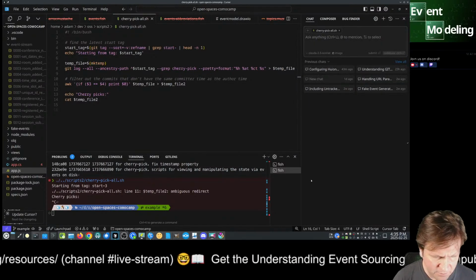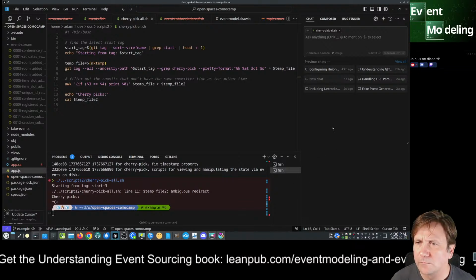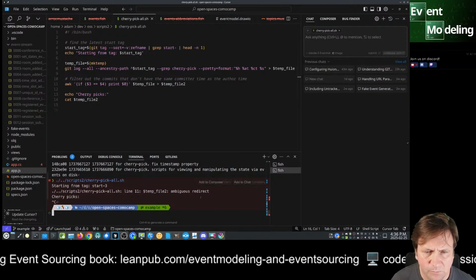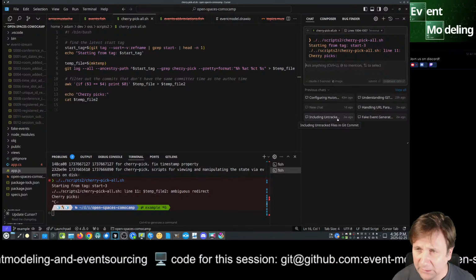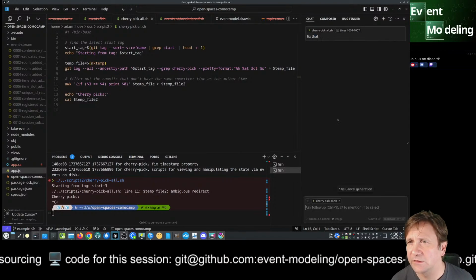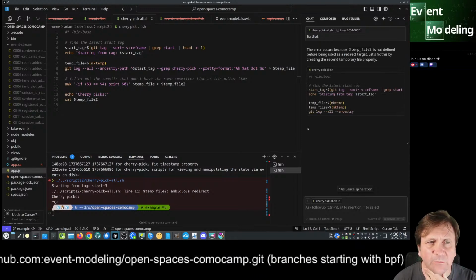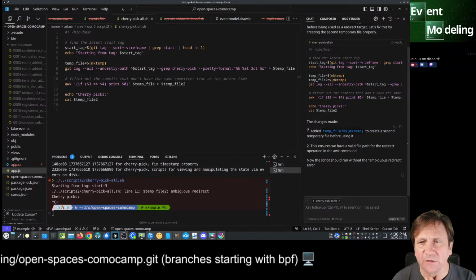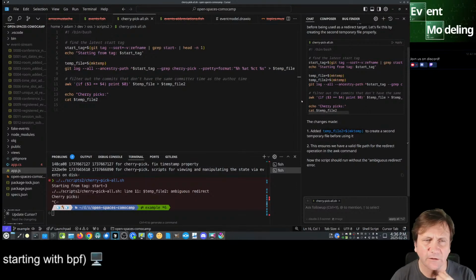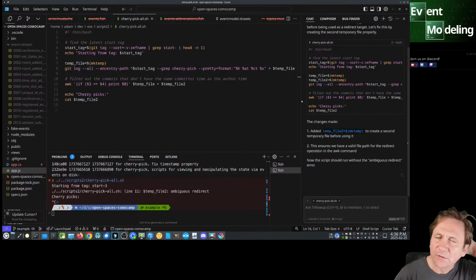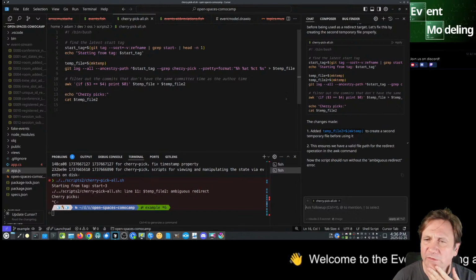Let's see. Fix that. Oh, temp file 2. Yeah. I kind of don't want the second temp file.